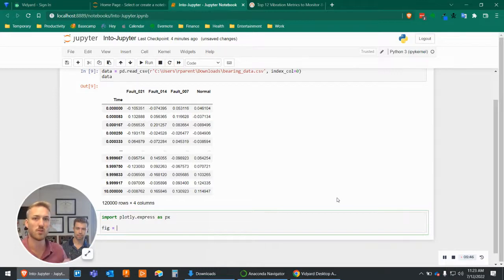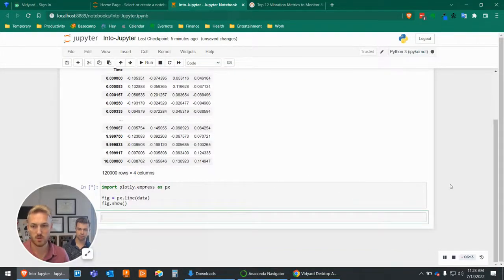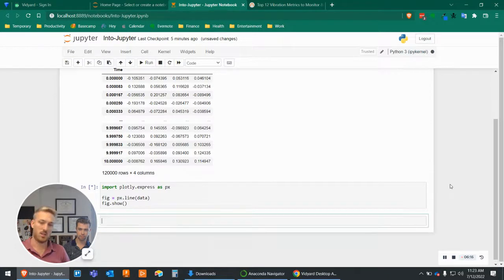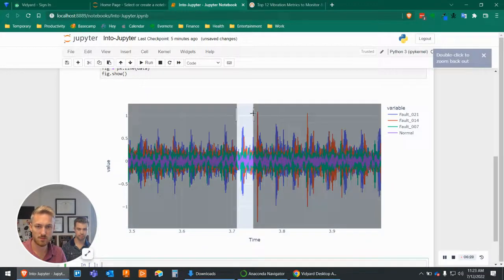In previous videos and in others, we've shown you that there's a function in our library to reduce a large data set to a more manageable number of data points to plot by basically plotting the min to the max. But 120,000 maybe is around the limit that you can handle. So px.line. And I just pass in this data frame, and I will say fig.show. Here we go. It might be making our computer a little mad because it's 120,000 points. Here we go. There it is. Nice. Sweet.